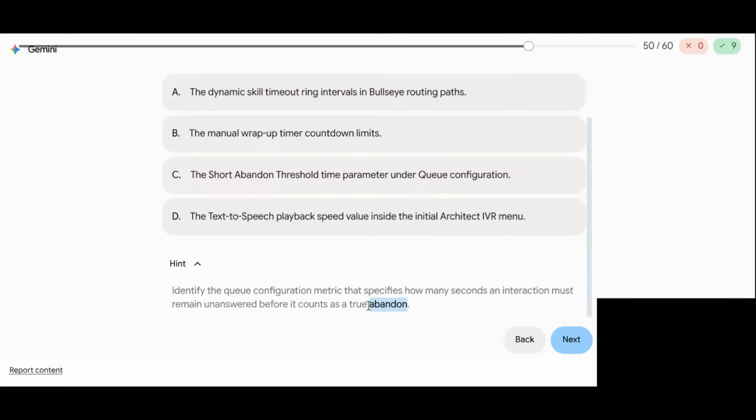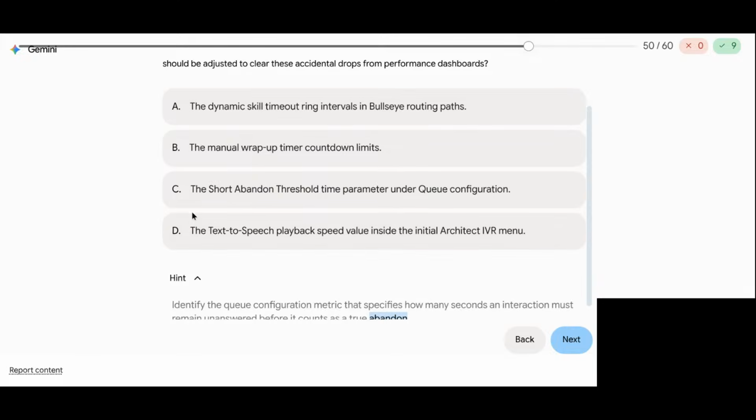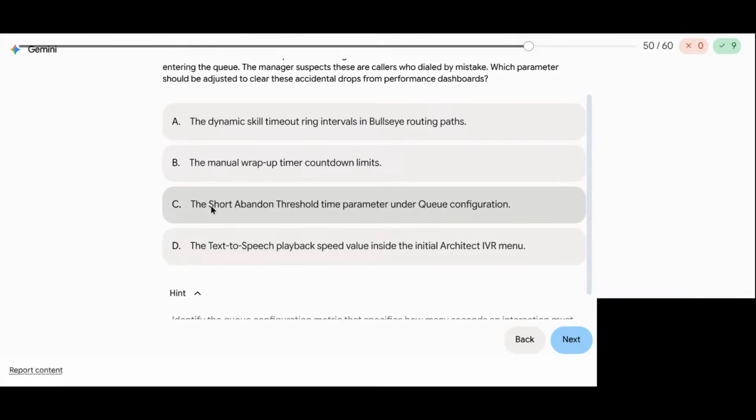So basically, if you want to configure how long the abandoned calls can wait in the queue interaction, that is a straightforward configuration.